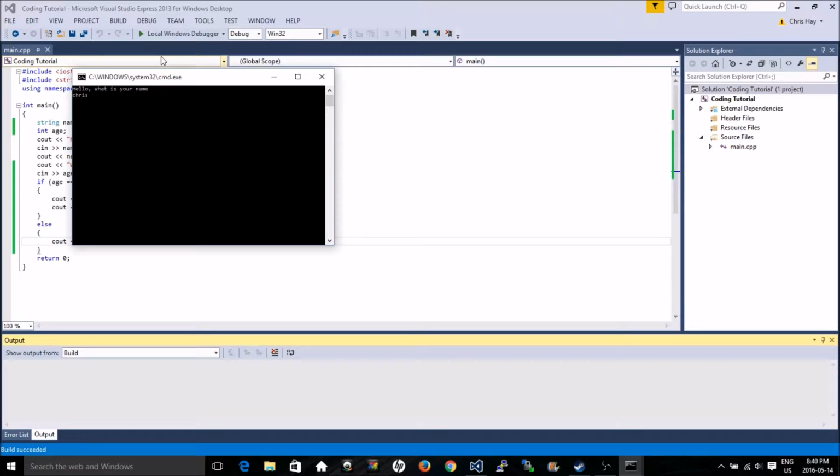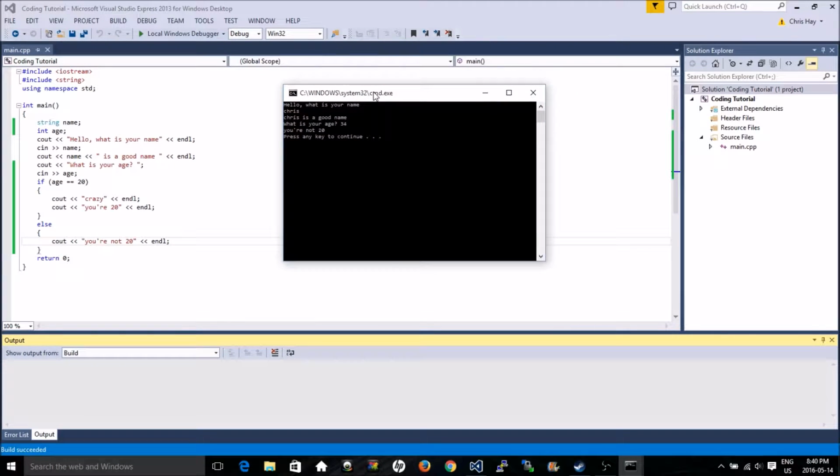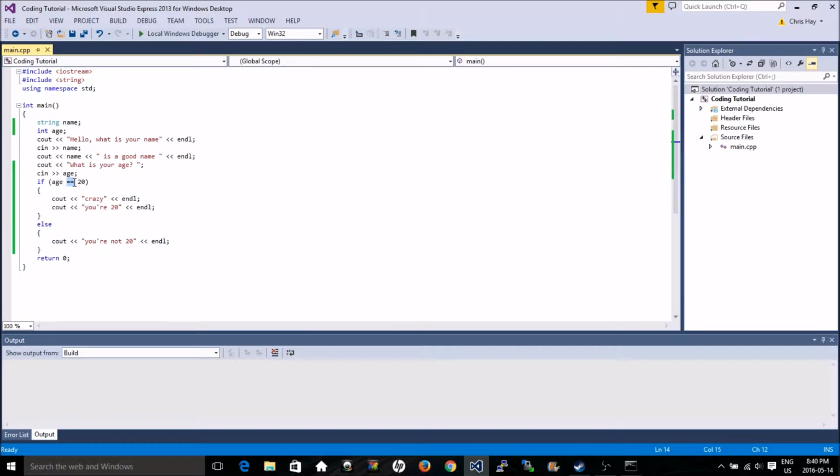And Chris, what is your age? I'm going to go 34. You're not 20. So now, what happens is I entered age. And basically what this double equal sign means is if it's equivalent.